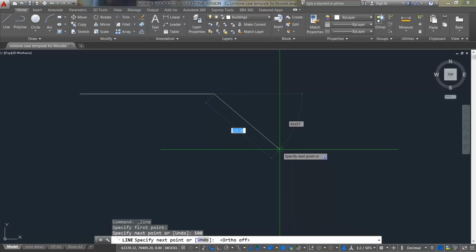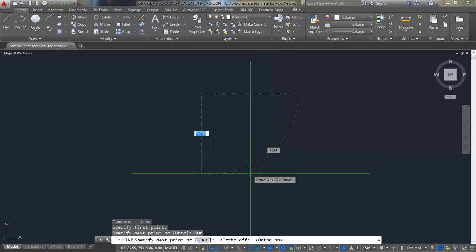It's also telling me what my degree is for the line and how long it is. For you in shop fitting, joinery, cabinet making, you tend to have your lines going vertically and horizontally. So let's press the F8 button again and we can get it going vertically and horizontally. I'll just type in 500 again just to make it easy and press enter.